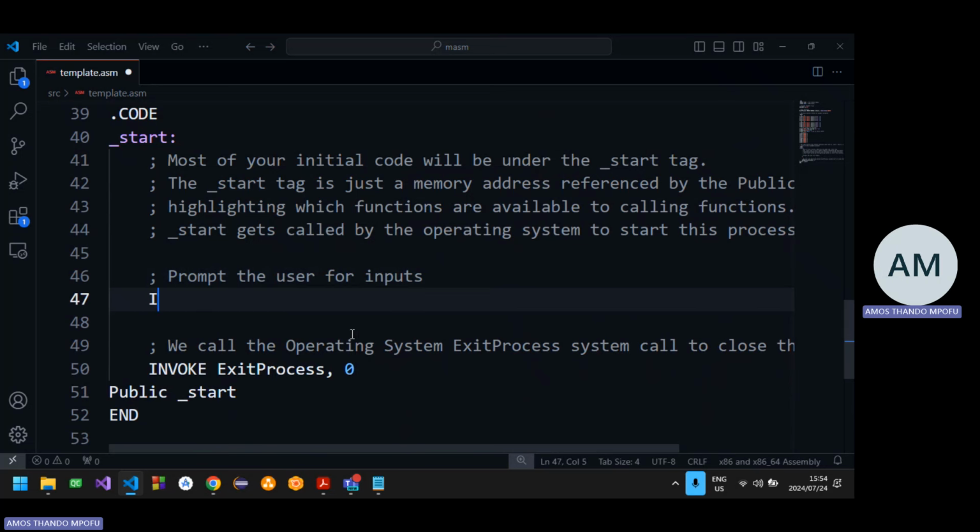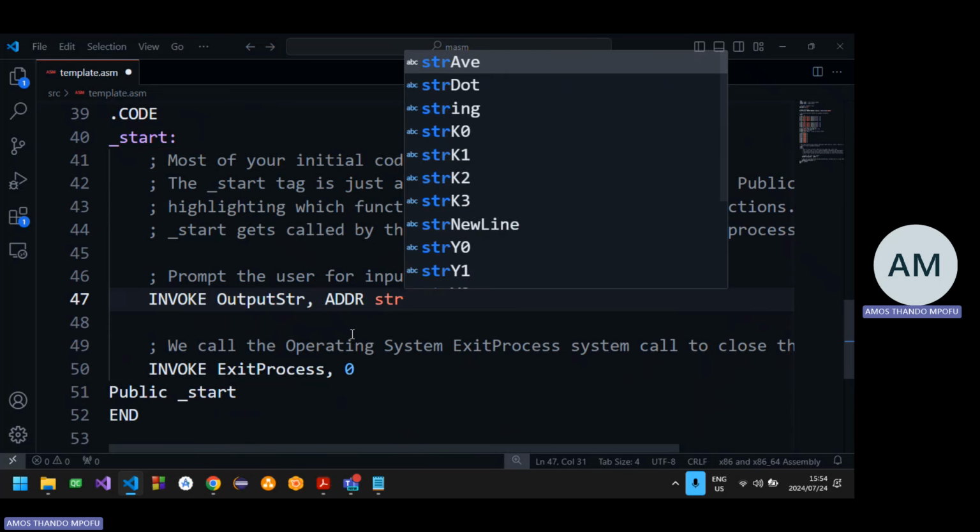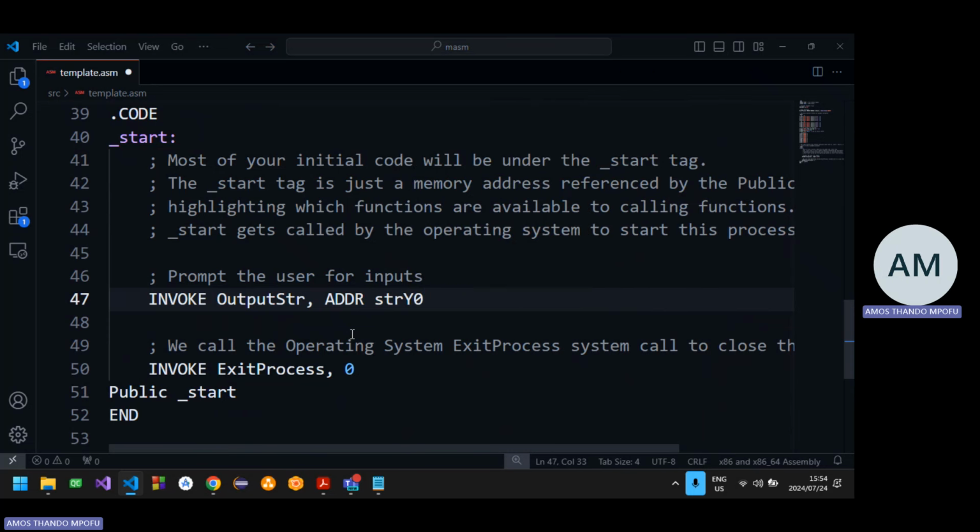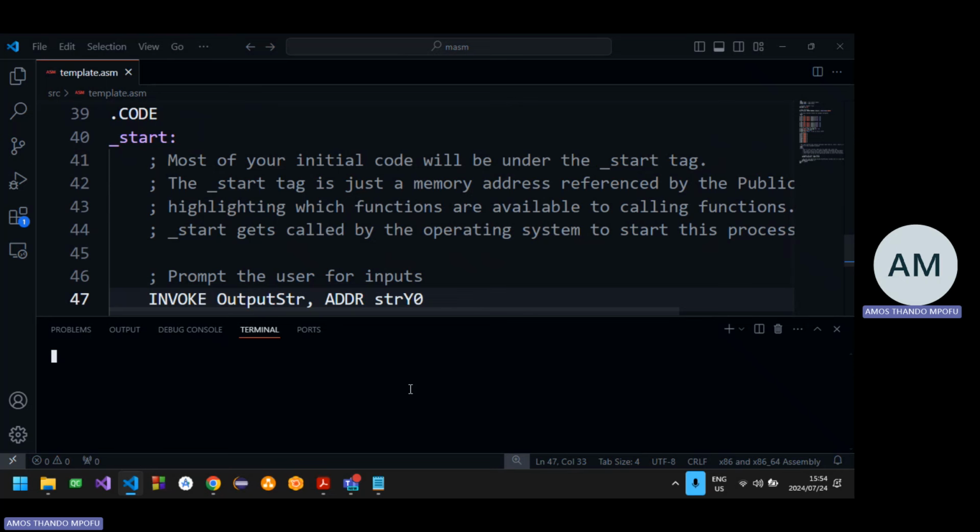Simple. I invoke my function output str, and then it takes in the address of that variable. What's the variable? We're going to start with str0. And then for now, let's just output so that we see if it's indeed working.